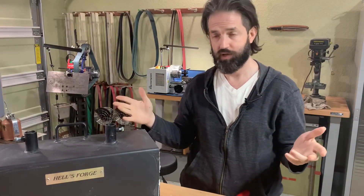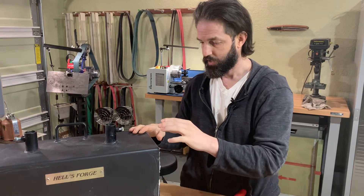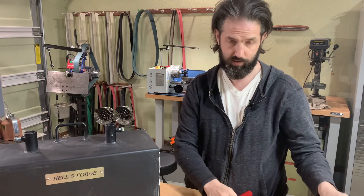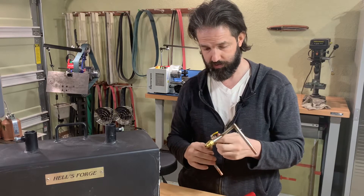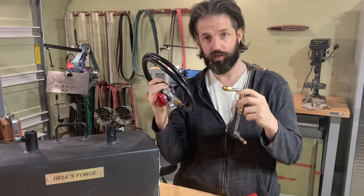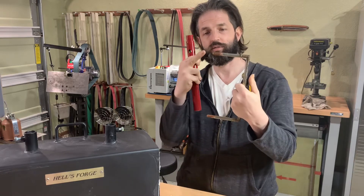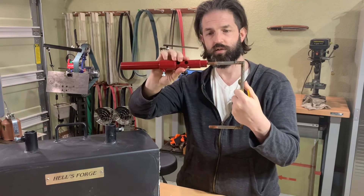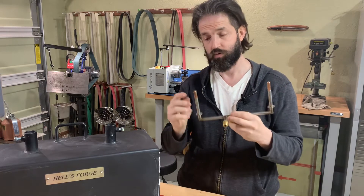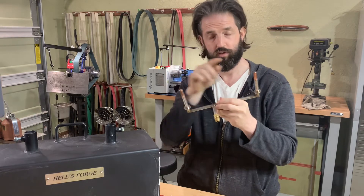It's been 48 hours. The HellCoat 3000 coating we applied on the inside of the forge is all set up, and we need to do a burn on it now, which means we need to set up the plumbing. This is a pretty simple process — there's a fitting here that gets plumbed to the regulator and hose, and that gets attached to our propane. There is a nozzle here that gets inserted inside the burner tube. These are venturi burners, and at the end of this copper nozzle there is a tiny hole — they're identical on both sides.